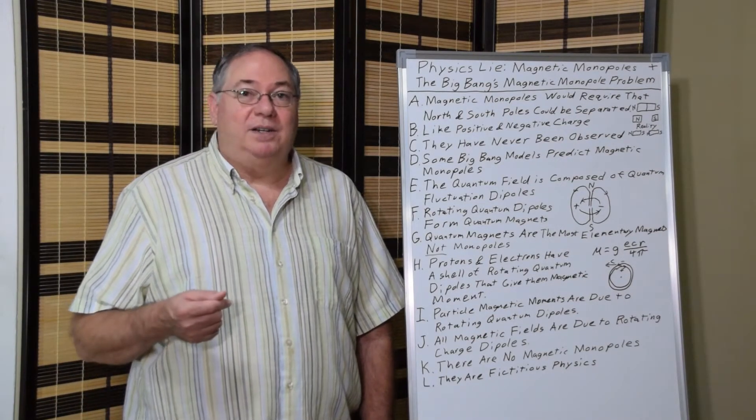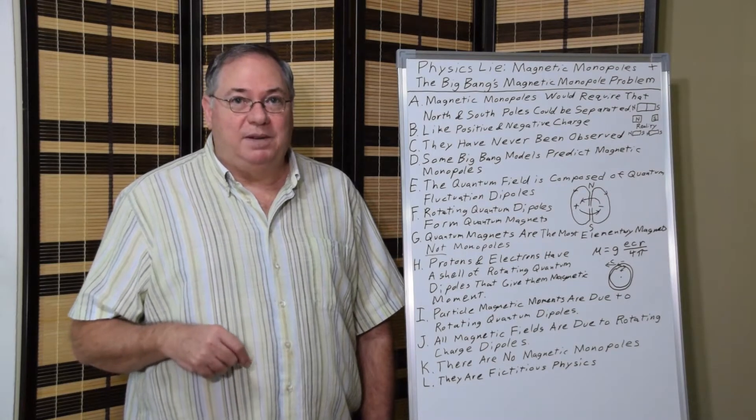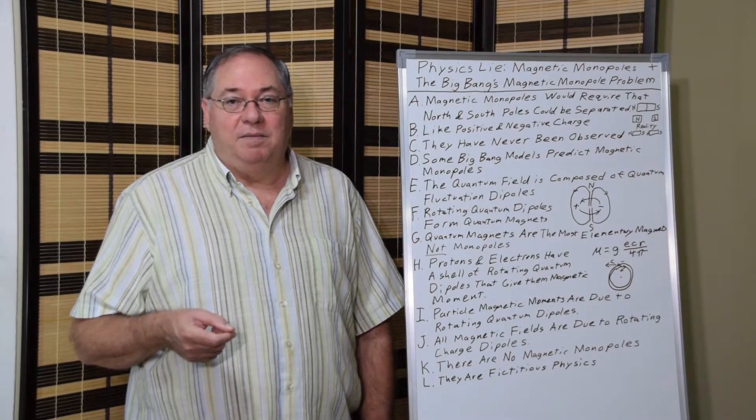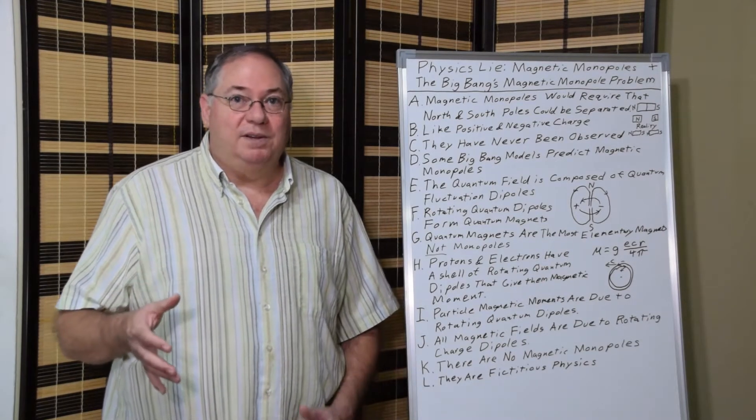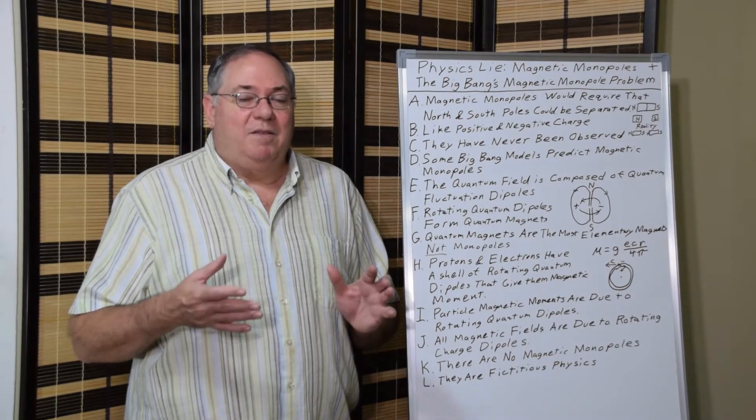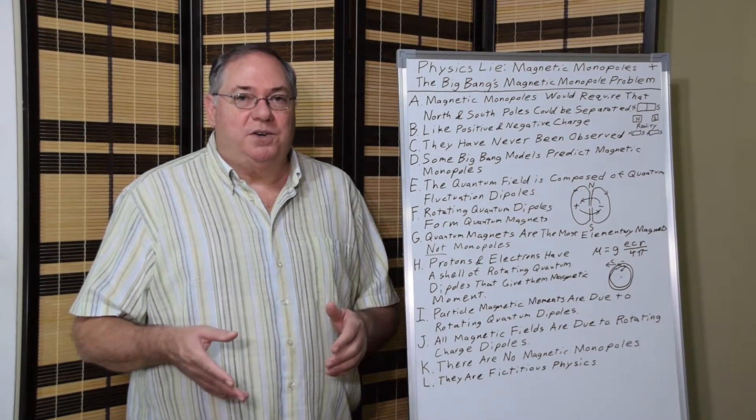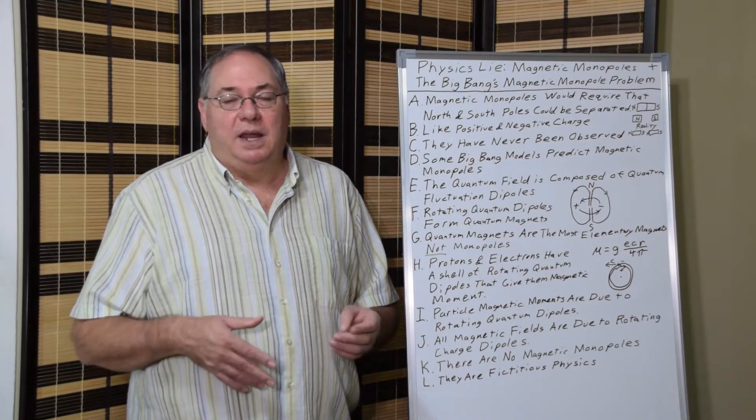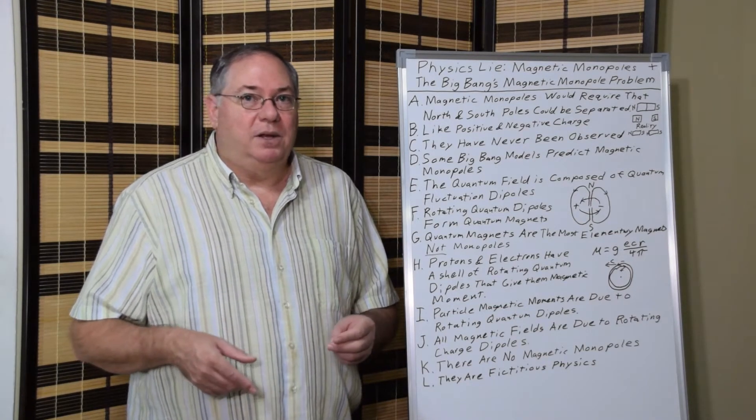Now in terms of the electron, it's half of the Compton wavelength, where the Compton wavelength is the diameter of the electron's quantum field shell. And I have more on proton-electron structure in my book, Goodbye Quarks The Onium Theory, and also in some of my papers that I'll link below.